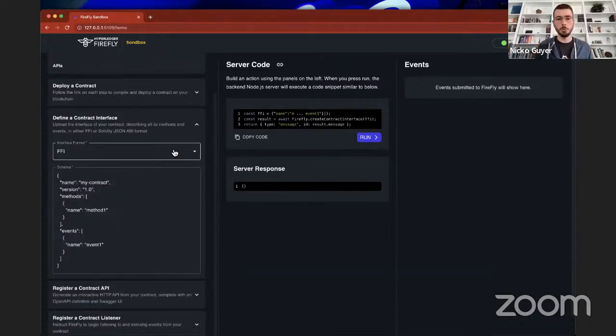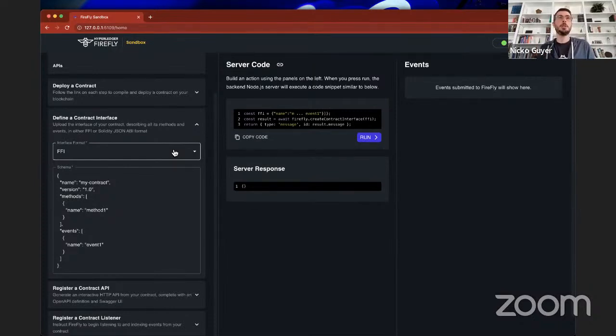So in the Ethereum world, we have Ethereum ABI format, which describes the inputs and the outputs and events and all the type information in a smart contract and all the functions that it has. And this is a great way to just inform a system about the shape of a smart contract. Now, FireFly is multi-chain, multi-protocol. And so it works with Ethereum, but it also works with Fabric, and it could also be extended to work with other types of blockchains. So we wanted a way to be able to describe a smart contract for any blockchain. So that's what the FireFly interface format is all about.